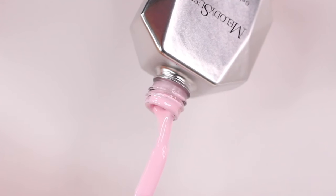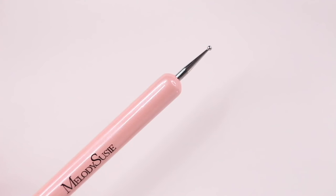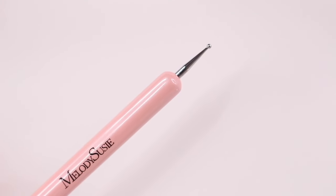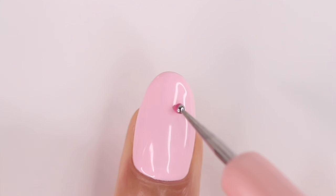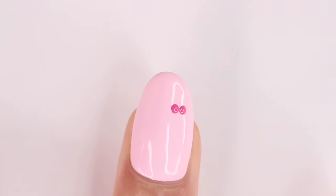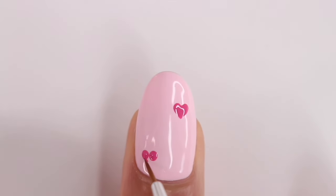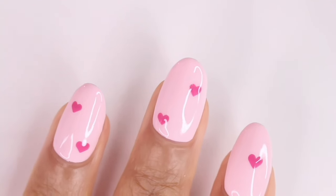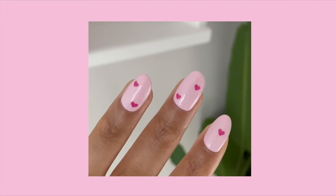With the next design, we are starting off with a light pink base — the shade Pink Cream. Even though it's a really light color, this was still only two coats. Now we are going to be making some hearts using the method I typically use. They actually have a brush that's double-sided: it has a dotting tool on one end and a small brush on the other, which is perfect for making hearts because you need both. I'm going to take that same hot pink color, start by making two dots right next to each other barely touching, then take the small brush end and slowly drag both sides down to create the point of the heart. Take your time — it's gel so it's not going to dry too quickly, and it will give you a nice perfect heart. I ended up doing two on this nail, and just one on others. Here's how the design turned out — really subtle. I like the glossy here.